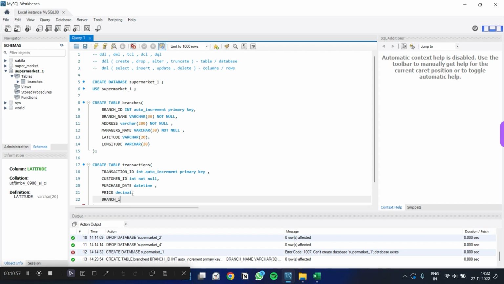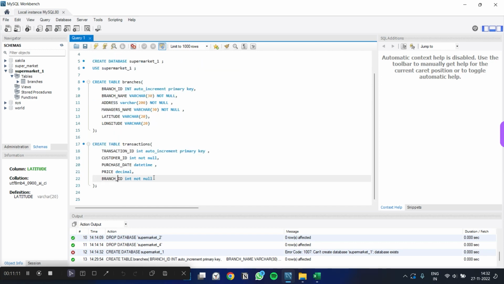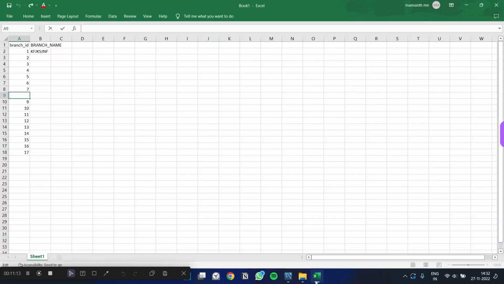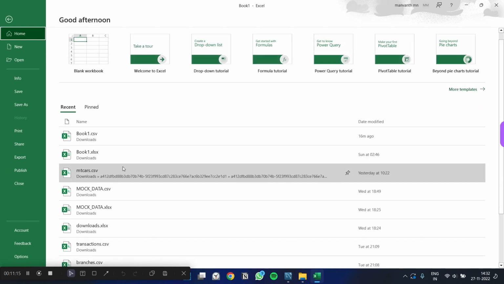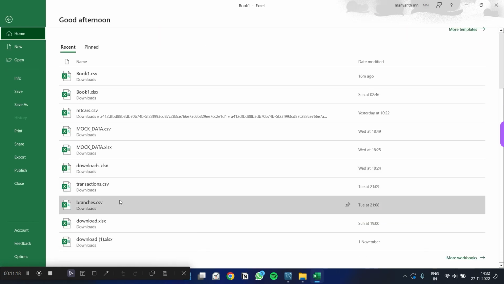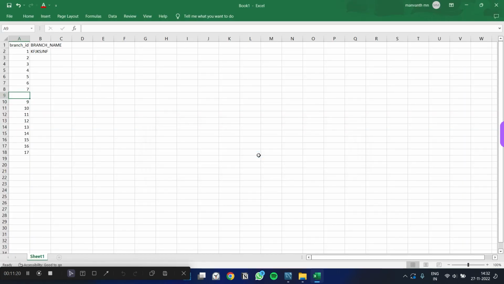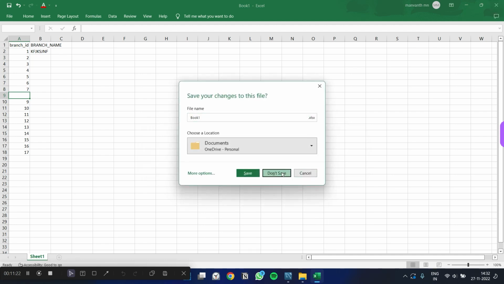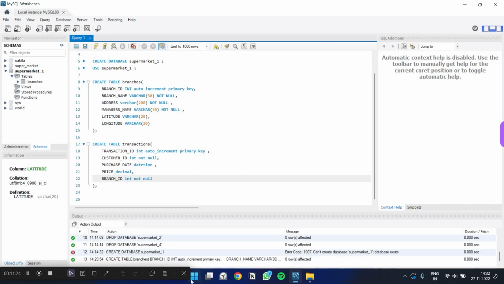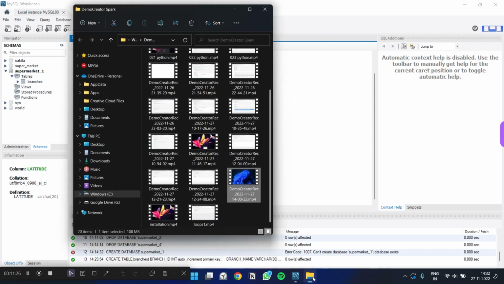Then you have branch underscore id, int, not null. One more thing, guys: can you see this branch id is already there in the branches table? What if the file we are going to import has no branch id? I'll show you where that is. Let me open that file.